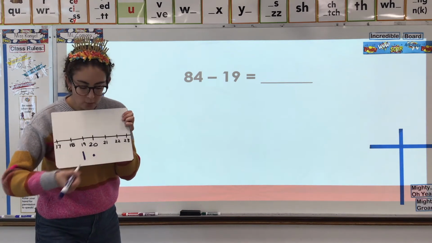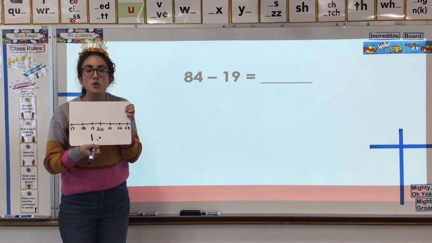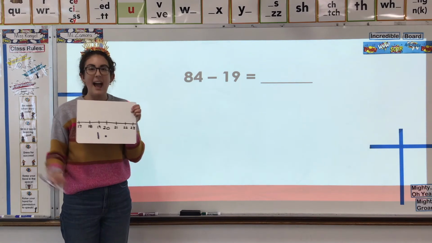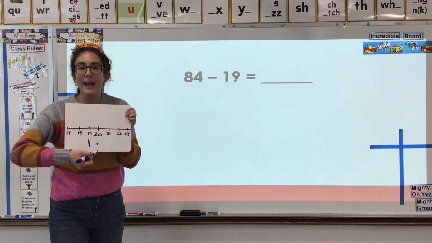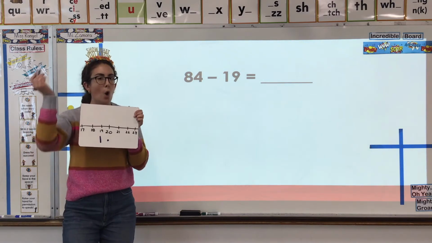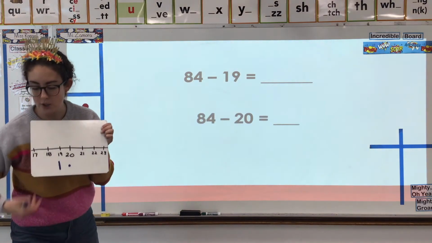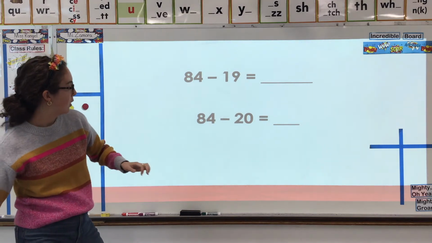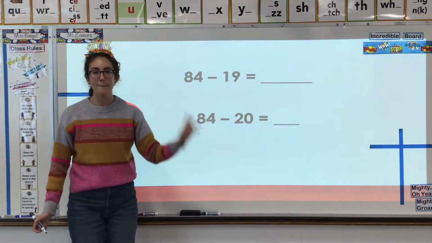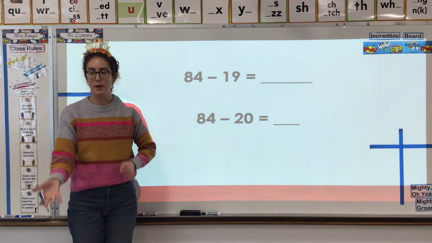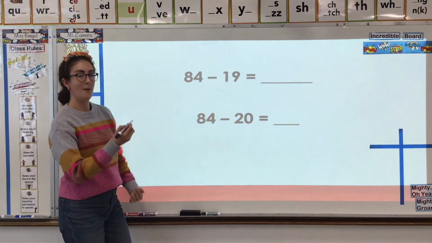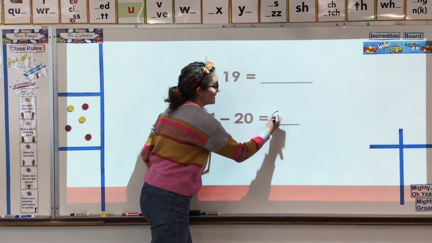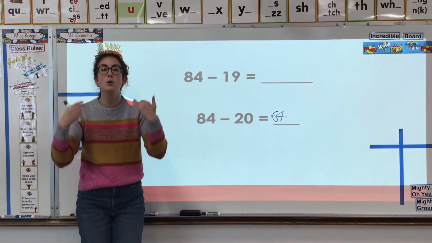That 20, of course, is just right next door to 19. And that's something we can do right away. We can take away 2 tens with our awesome place value knowledge. So, what was 84 minus 2 tens? Remember? 74. 64. We took away 2 whole tens.